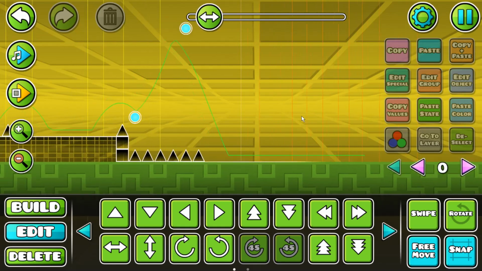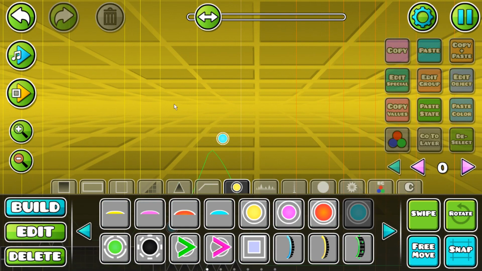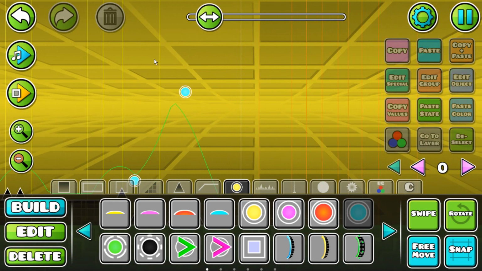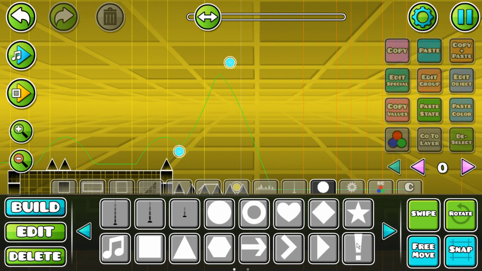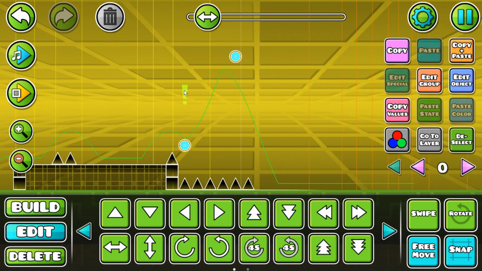Hey, that actually works. I'm actually happy with that. That works. Now, of course, what we need to do, we need to make sure that the player fails if they miss the jump orb. What I can also do is put an exclamation point here. Because that's in a way still gameplay. That's not just pure design. It should be required to tell the player, hey, watch out. There's danger here. You will have to use a jump orb. I guess that's a good position for that.